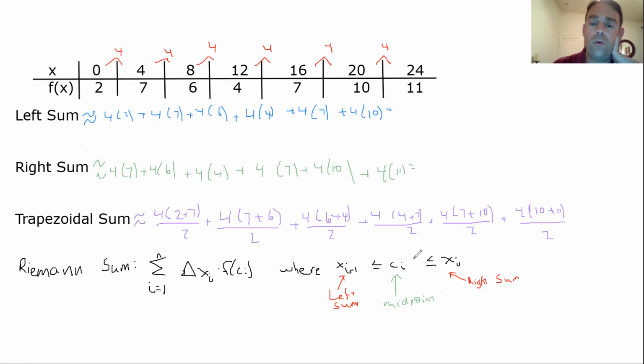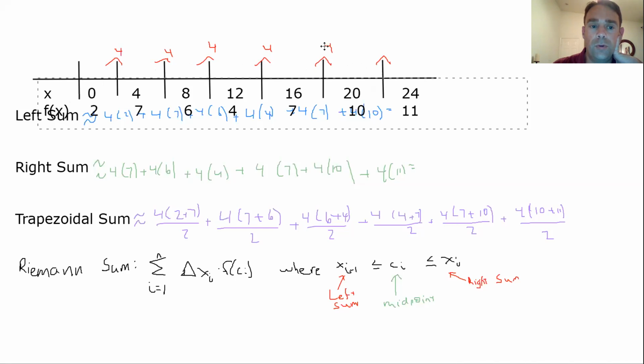But in order to create a midpoint, first of all, we have to have a middle. And if you notice on these, when our width was 4, I don't have a middle. In order to create a middle, whoopsies, don't want to do that. Kind of need those values. Let's do this real quick.